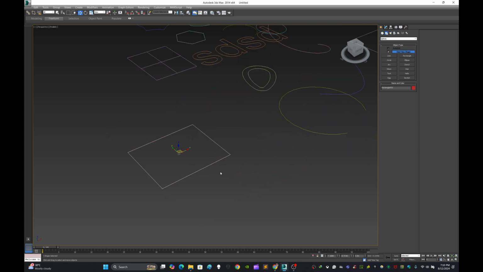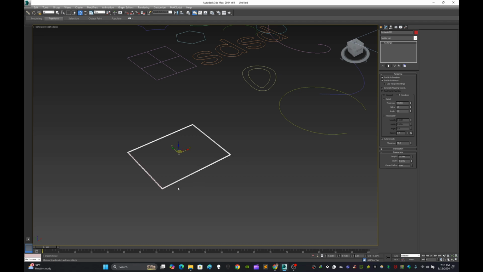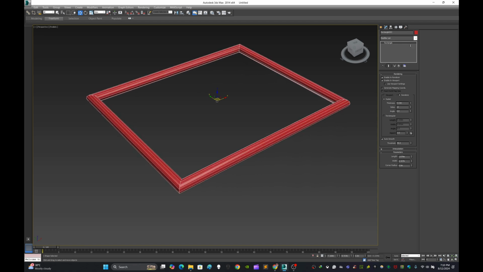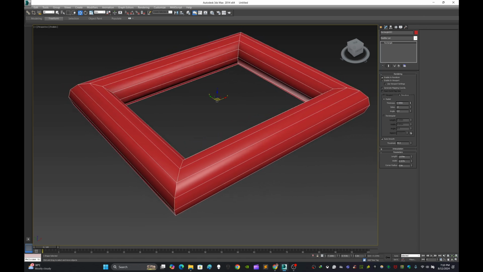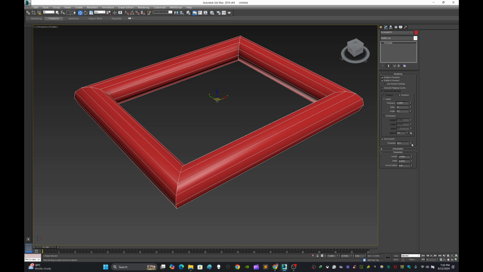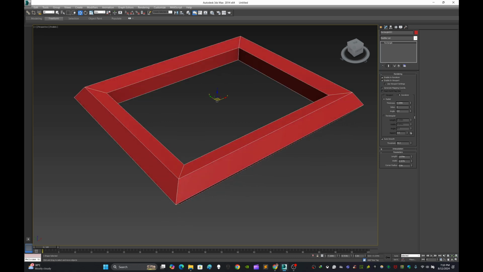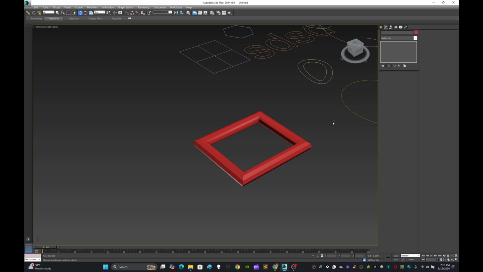Okay, and then you expand this, render, enable in viewport. See what happens when I click on enable in viewport. It has gained some mass, some thickness. You see, I'm increasing the thickness, so the rectangle is getting some kind of thickness. And you can see here are the sides. Right now the default is 12 sides. You increase, the size is increasing, you decrease, the size is decreasing. So this is what is happening.